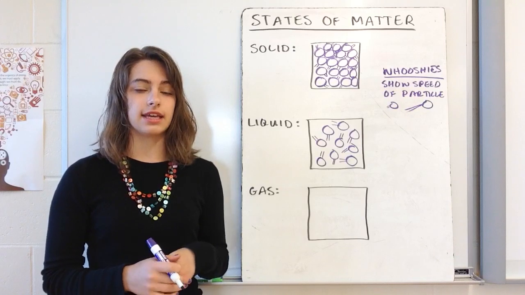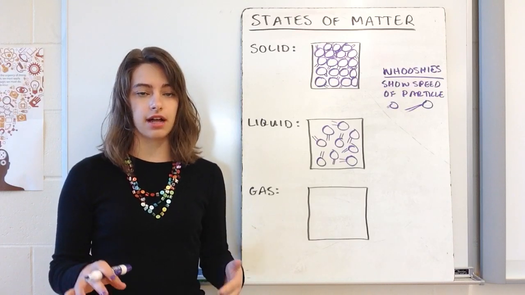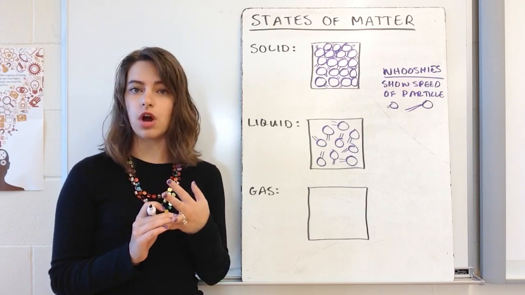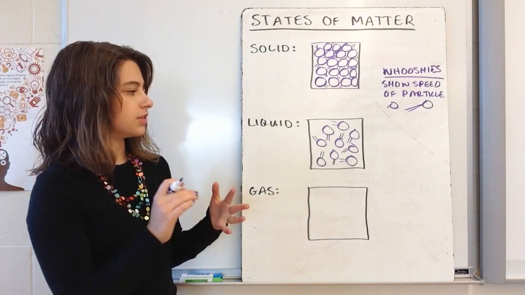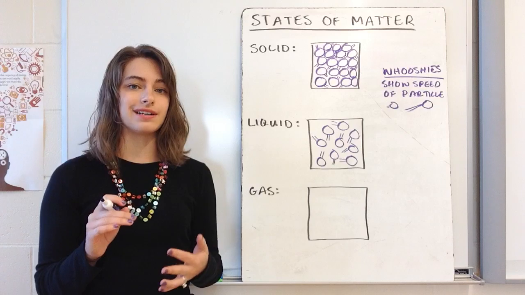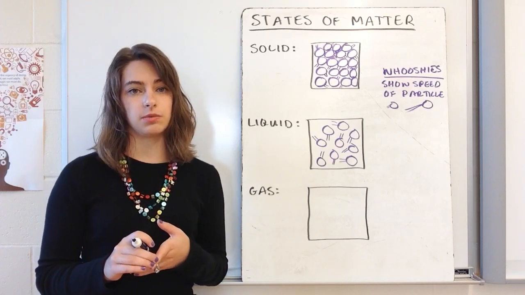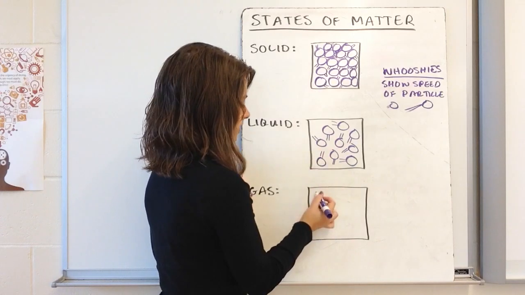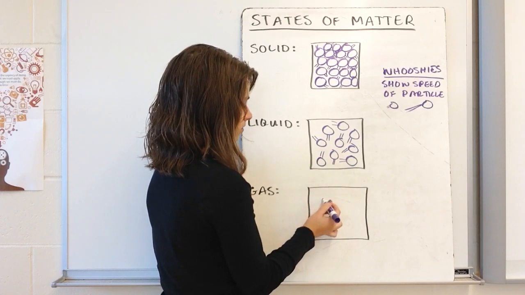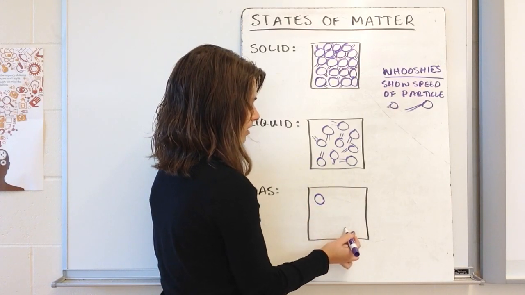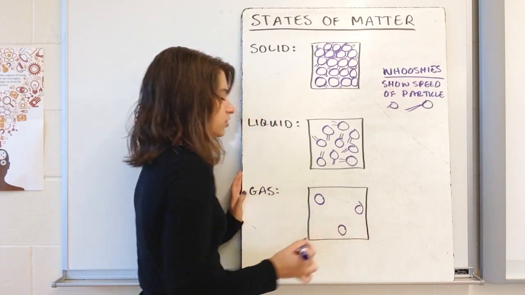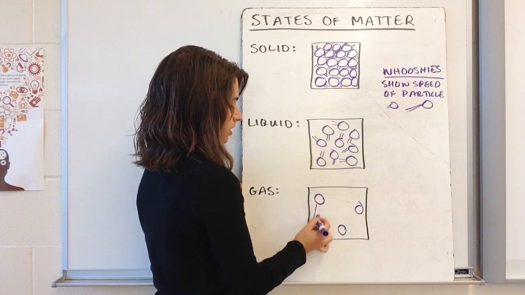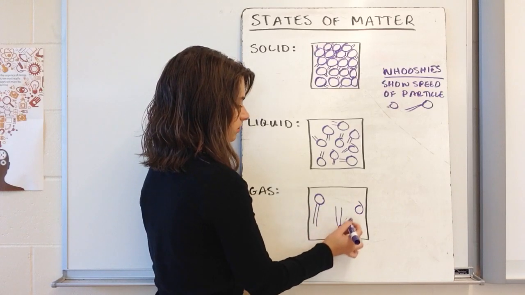Let's look at a gas, and the gas is the complete opposite of a solid. So the particles are spread far apart, with no definite shape and no definite volume. They're moving very fast, and there are essentially no attractions between the particles in a gas. So we're going to draw a particle diagram to represent our gas. I'm only going to draw 3 particles because they're spread far apart. They're also moving very fast, so I'm going to draw long whooshies.